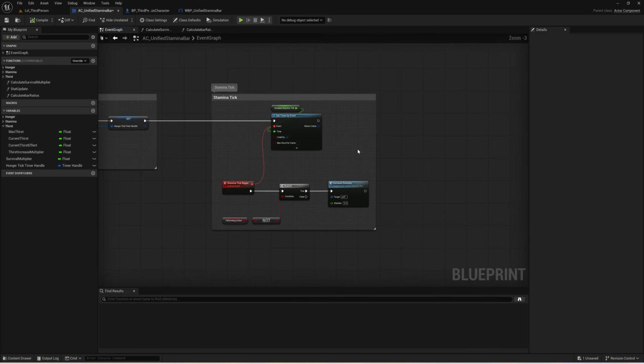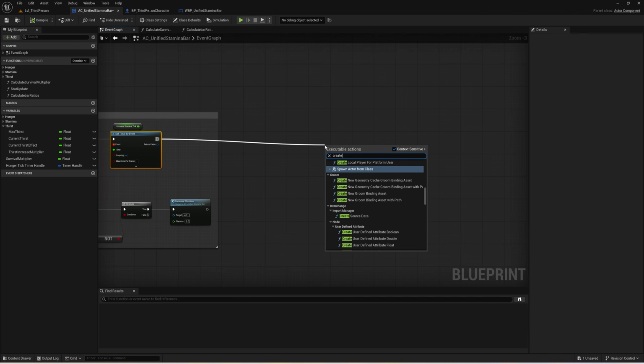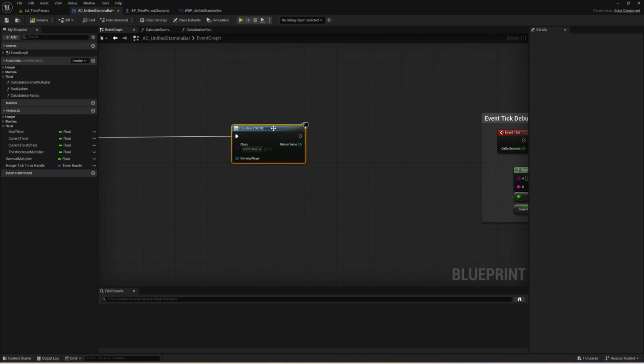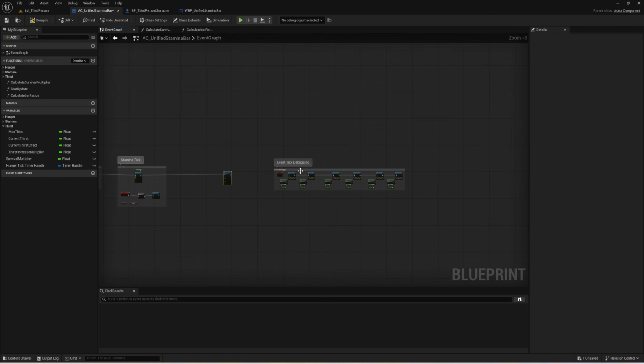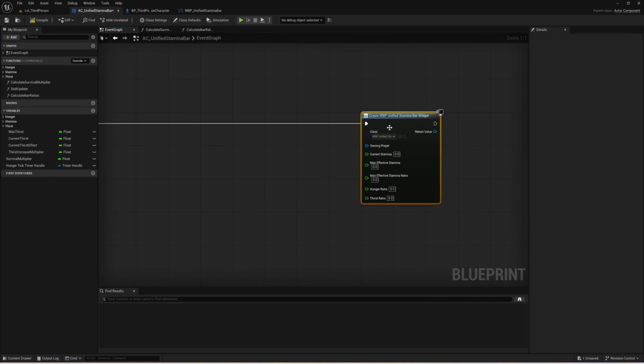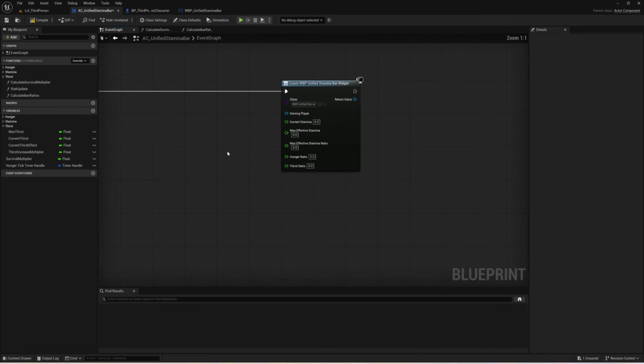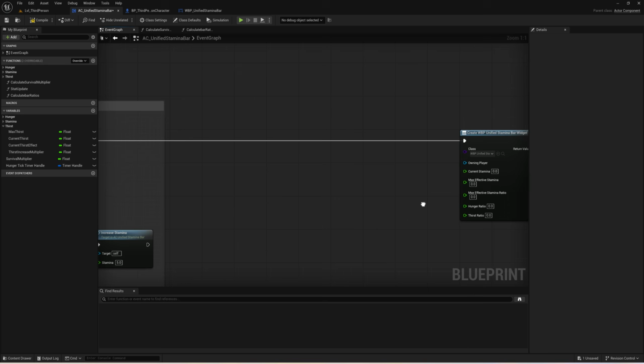And now after this stamina tick on event begin play, we're going to drag off to the side and say create widget, and then in the widget type we're going to say WBP underscore unified stamina bar. Move that out of the way. Aha, that's what expose on spawn means. It means we've spawned it in and we've exposed the variables. So now we can update the variables for the first time when it is spawned in.